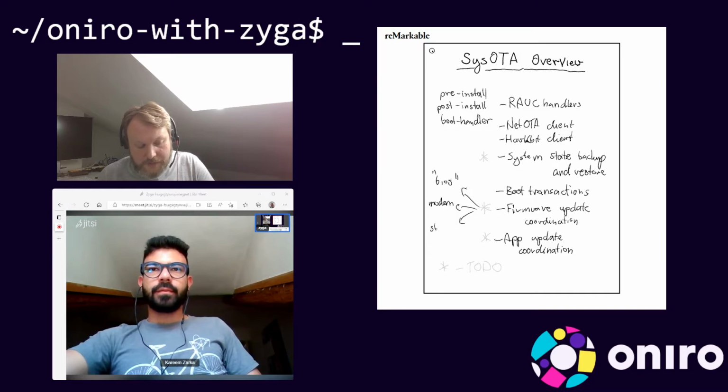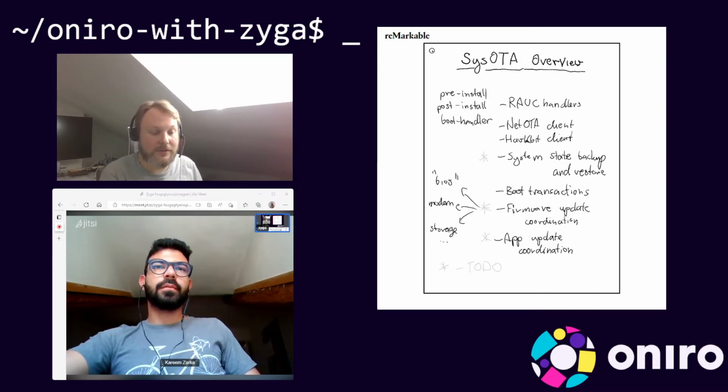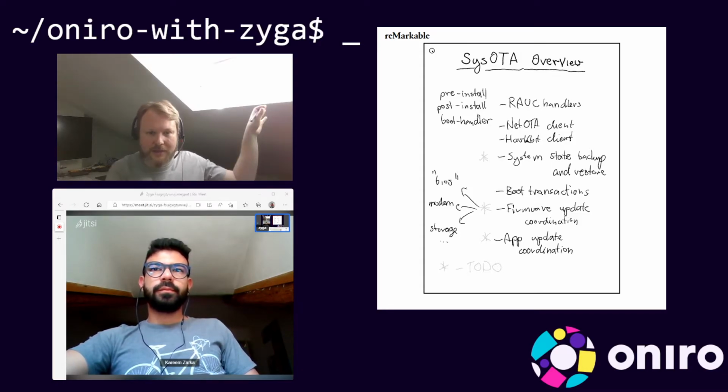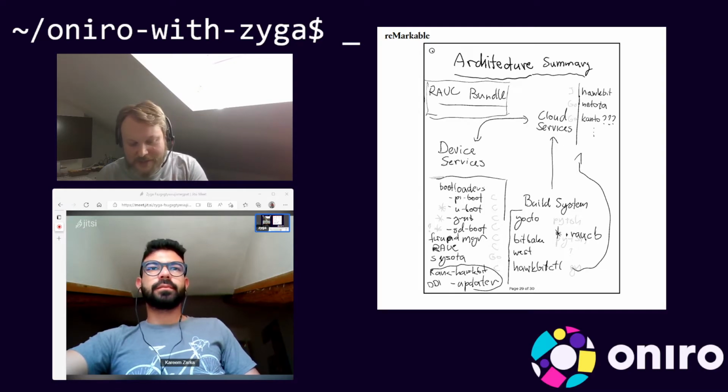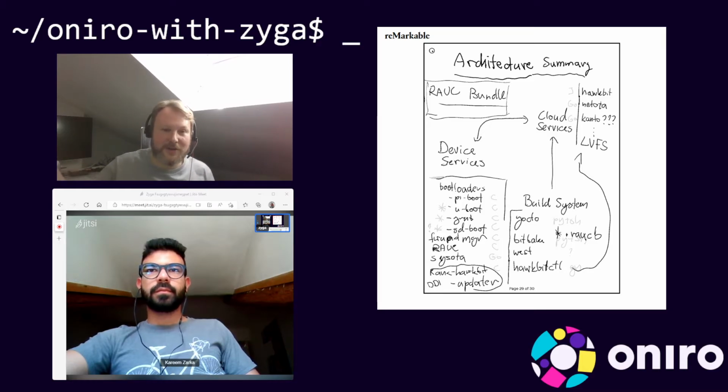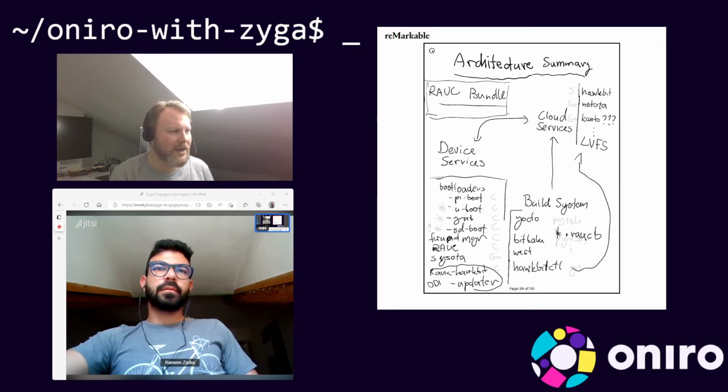maybe even storage, but in general all kinds of stuff, because all kinds of stuff has updatable pieces. And there's the firmware update manager program and LVFS. So LVFS is this thing. It's like, LVFS is kind of here, except it's a third-party service operated by either Red Hat or the Linux Foundation.